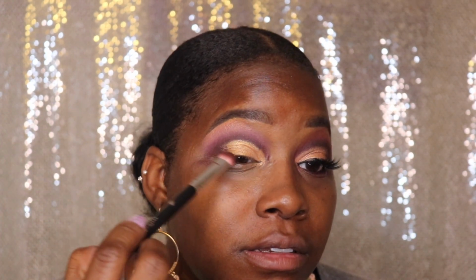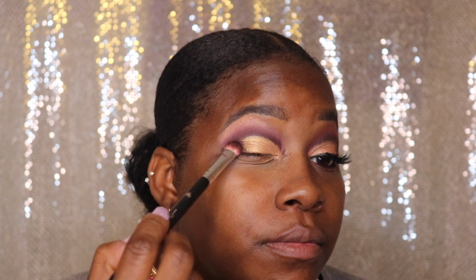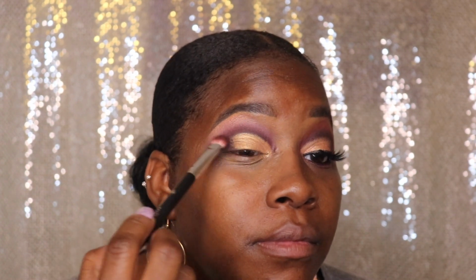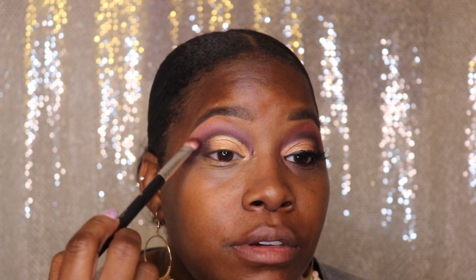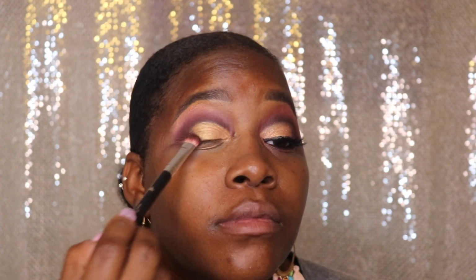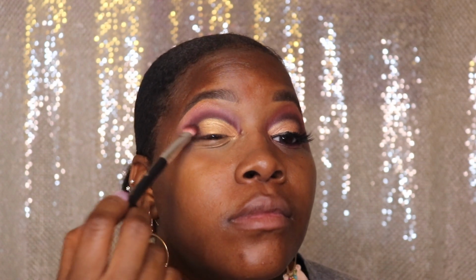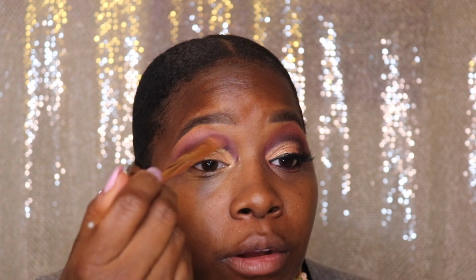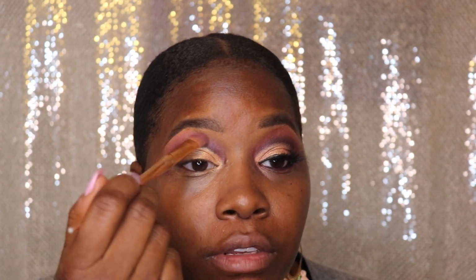Then, Layla's the main color. You're going to blend it up, and blend it in too, so it's not too much. Just like that. You can go back over with the purple, so it's not too much.